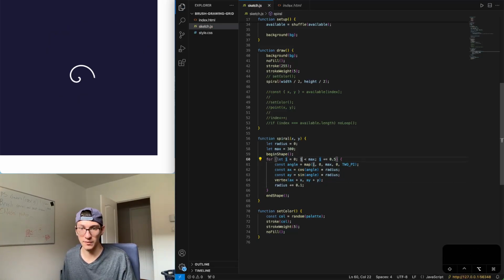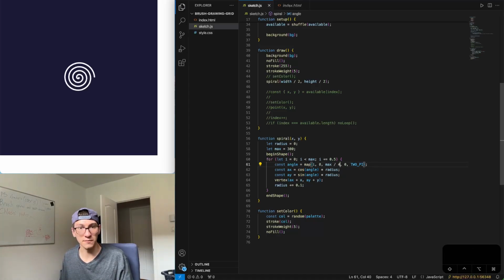Okay, sure, that's better. And here, what I want is to do more than one circle, because right now it's going from 0 to 2 pi, right? But I wanted to do more than one turn. So we could possibly do max divided by 2, which should do 2 turns, right? There we go, 2 turns. Max divided by 3 should do 3 turns, and max divided by 5 should do 5 turns. So let's do 4 turns for right now. I think it's fine, it's looking good. Okay, so we have our spiral method. That's good. Awesome. So this is working.